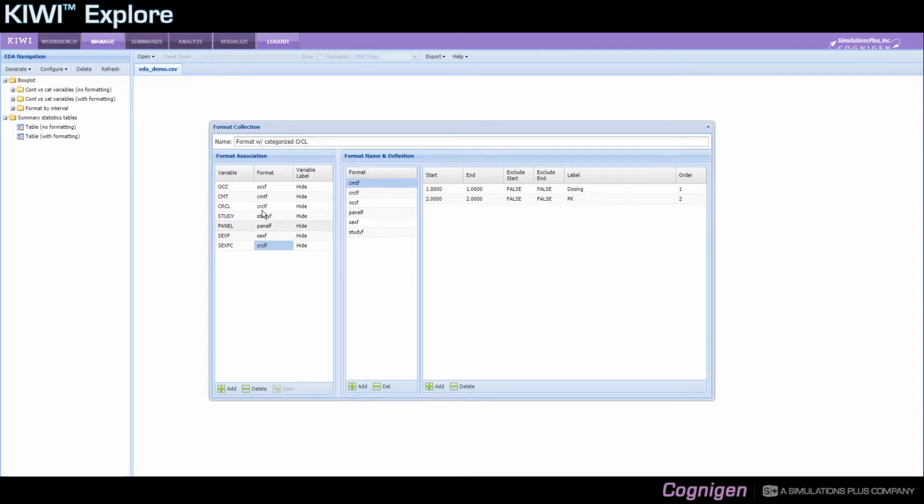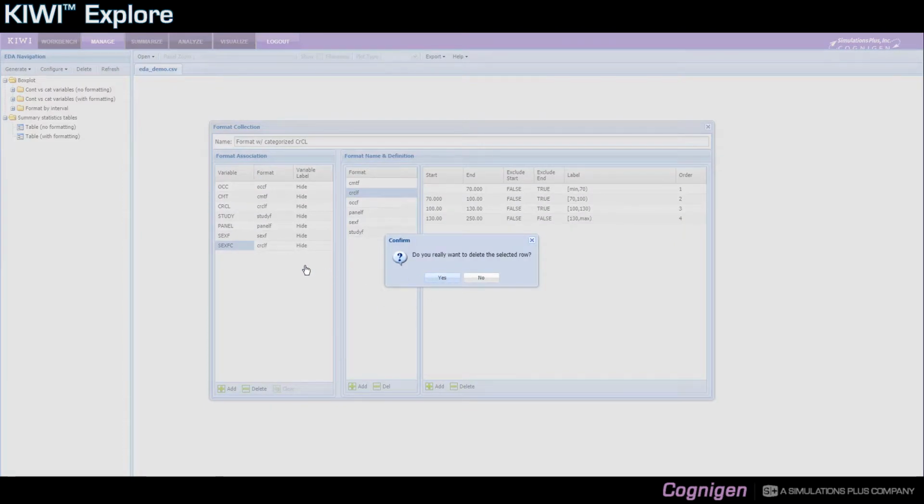So let me select something a little bit more meaningful, like the study variable. If this field was set to show, when the information about study is displayed, you would see the label of the study variable, which is probably study number or something like that. The study number will be shown prior to phase 1 SD. If you select hide, like it is the case now, you will only see phase 1 SD. So this is how you can define a collection of formats and associate them to actual variables.